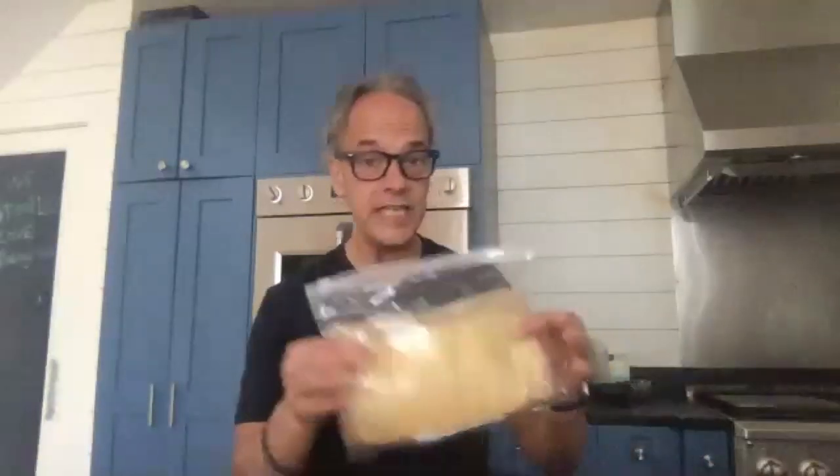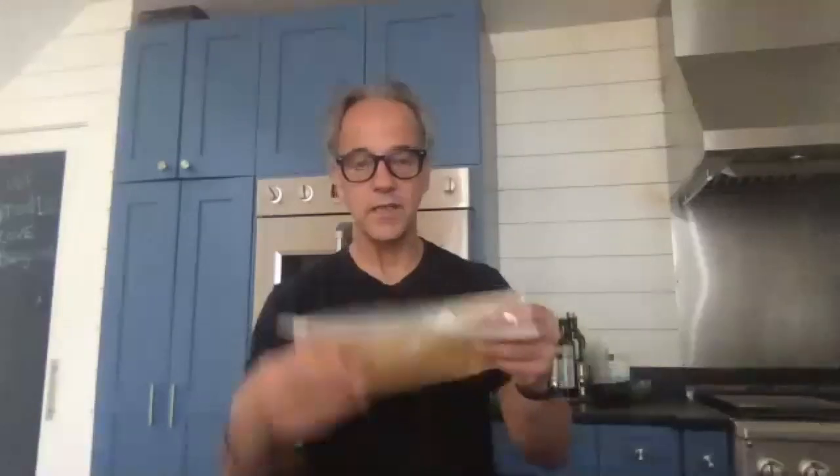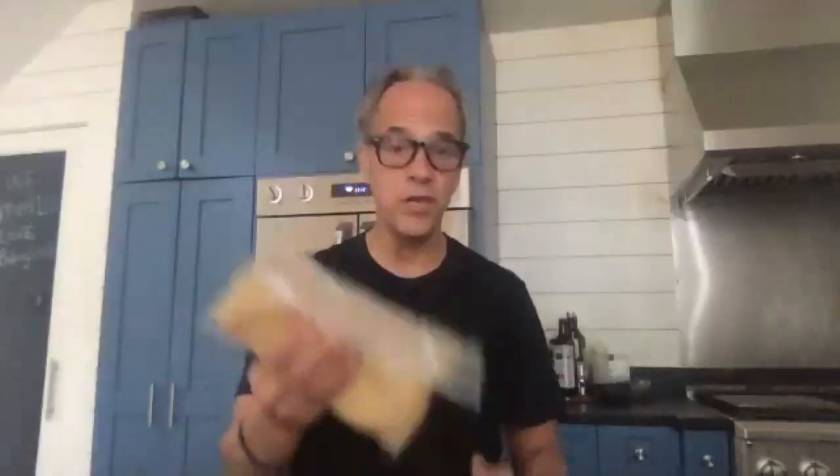We've got cheese. I saw this the other day and that reminded me to use sliced cheese. This is provolone that you basically go to the deli counter, ask for a cheese that you like and have them slice it. And we're gonna use this today on the pizza.